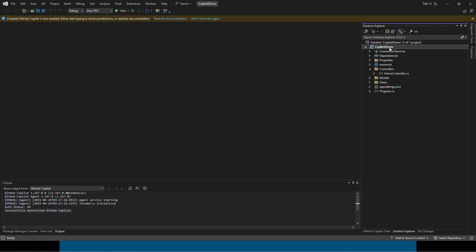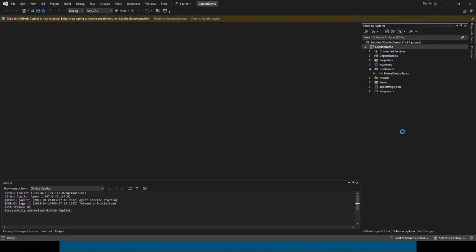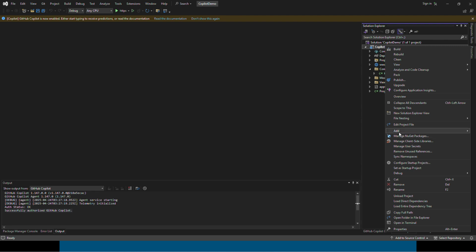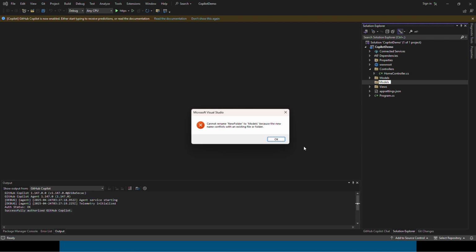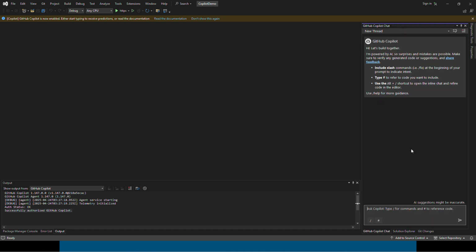Before that, I'll create one model here, in the Models folder. I'm going to create a CRUD operation on it, so I'll start from this window and ask Copilot to create a model first.